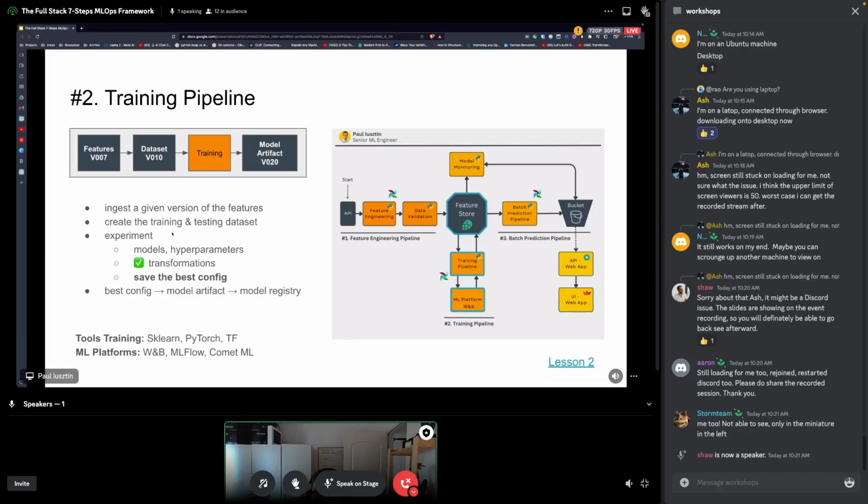So as I said earlier, in this training pipeline, you have this step of experimenting where you want to find the best configuration of your model. And afterwards, using this best configuration, you train your model, and as an output you'll have this model artifact, which at the end of the day you will put in a model registry, right? So in this example, the model registry is inside the feature store. A feature store doesn't really need to have a model registry, but in this case Hopsworks, which I used in this course, has one.